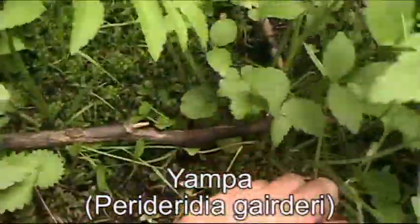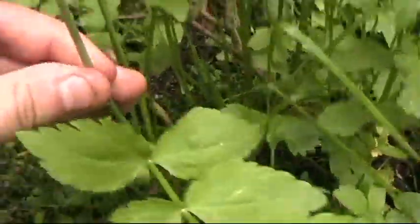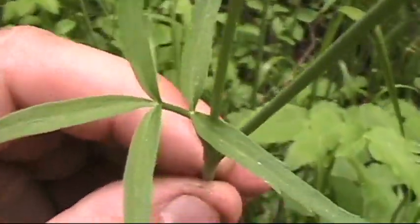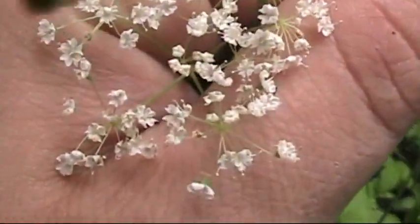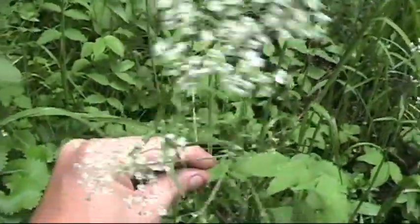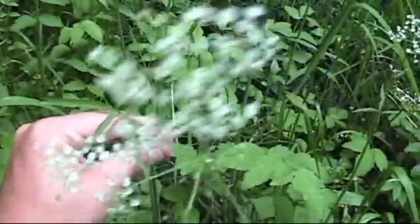Let's see if I can show you what some of the leaves look like. It's got hollow-ish stems and tiny white flowers. The important edible part of this plant is the roots, and they're high in carbohydrates. They were important to Native Americans and were actually used as a currency by some tribes.